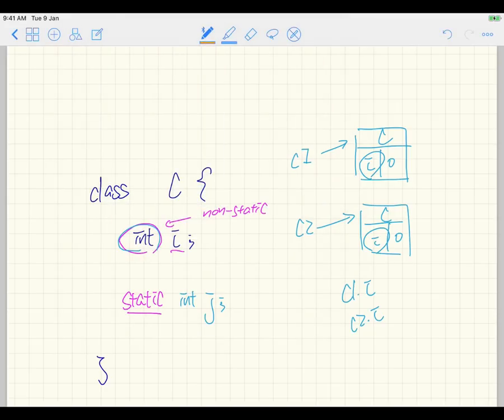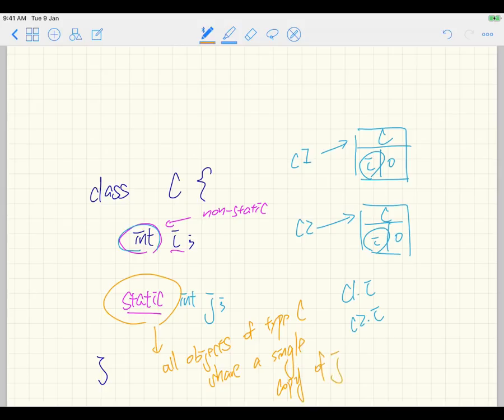So what we have right now is, whenever you have static, that means all objects of type C share a single copy of j, which means every time you modify the value of j, it's going to be visible to every other object of the class. If I only modify, let's say, c2.i from 0 to 2, it's only visible over here. It wouldn't change c1.i, which will be unaffected. But for static, it's global, so it will be affected. That's a very quick summary of what we said last time.